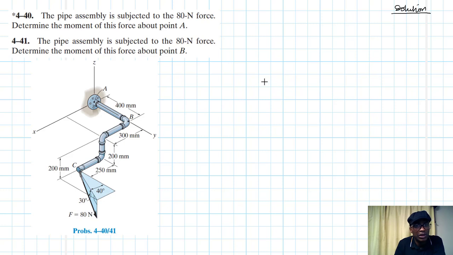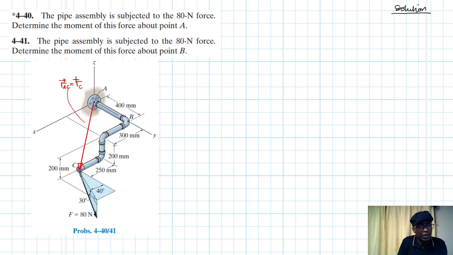We have been asked to determine the moment about point A due to the force 80 Newton. Right, first things first, let's identify the moment arms. From A, we're going to have one moment arm to the line of action of the force, which has some information, and we are going to direct it to that point C. So we'll call this RAC, and since A is our reference, we can also just call it RC.